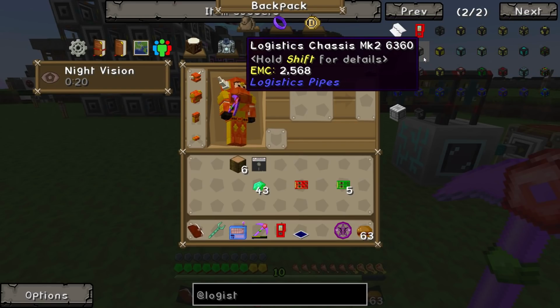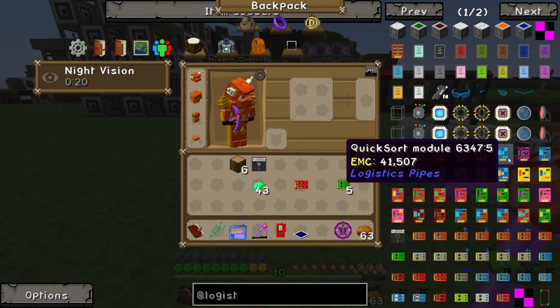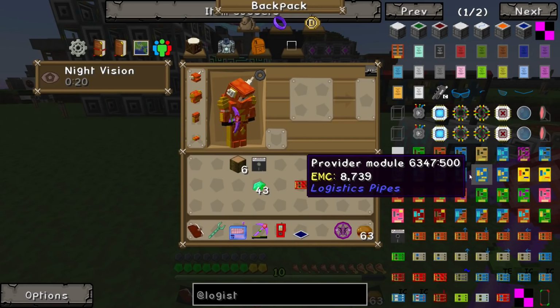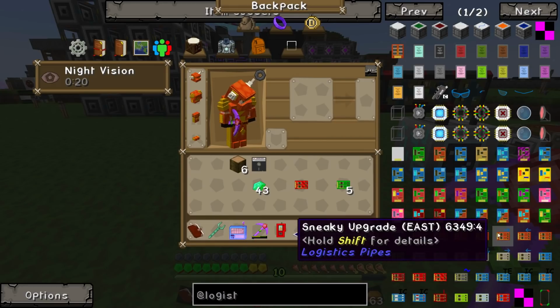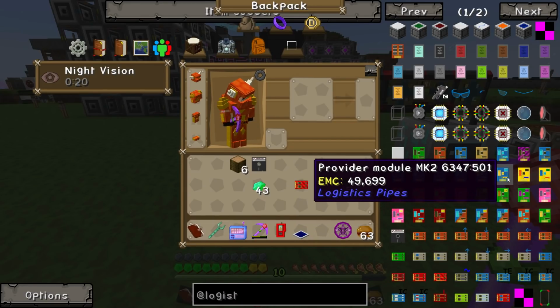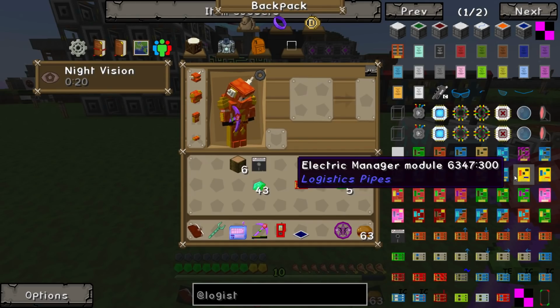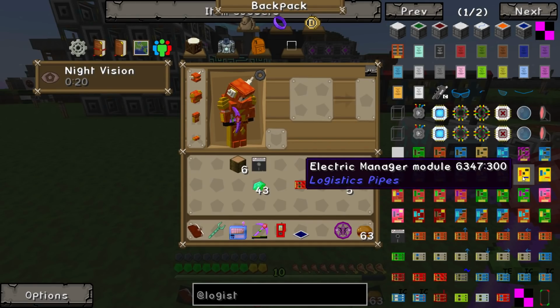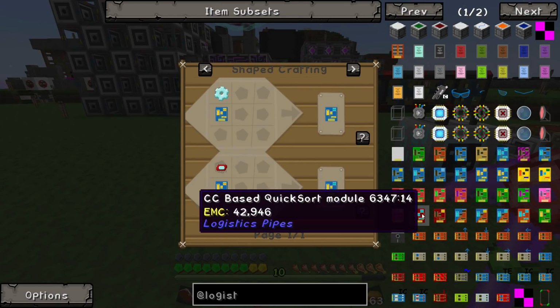Didn't I see some kind of power thing? Or maybe you just put a power grid into it and it makes it into one of those? Where was the power? Provider. Electrical manager. Electrical buffer. There is no recipe for some of these. Can't make one of those.